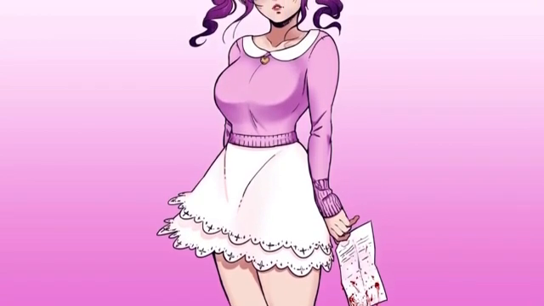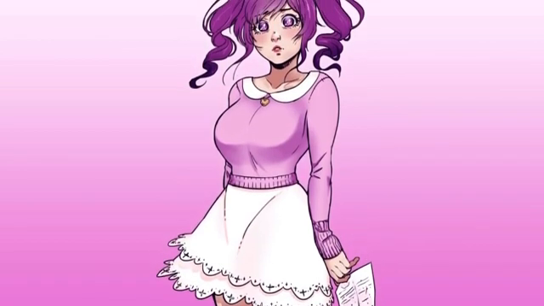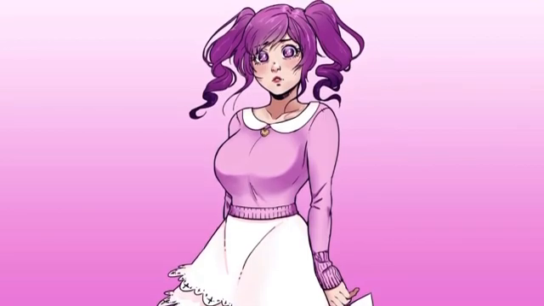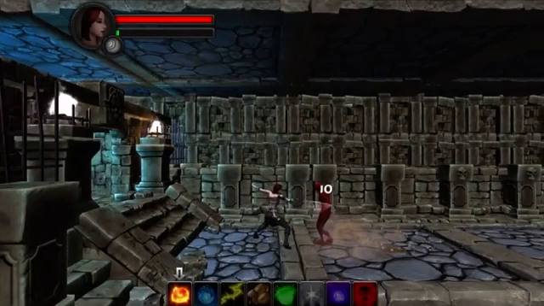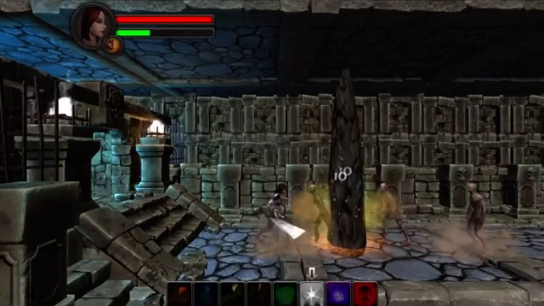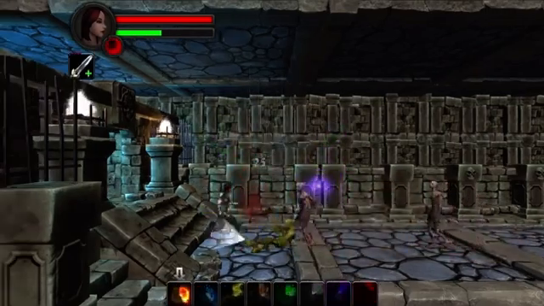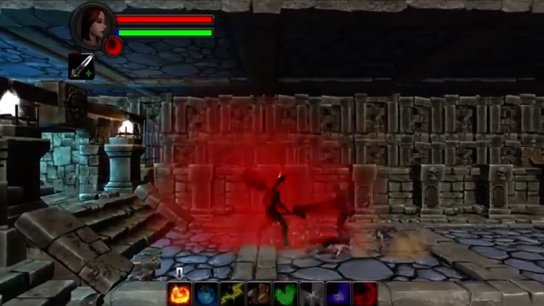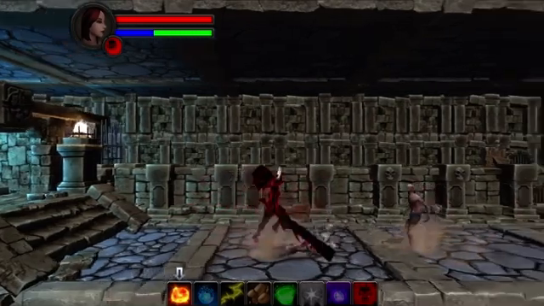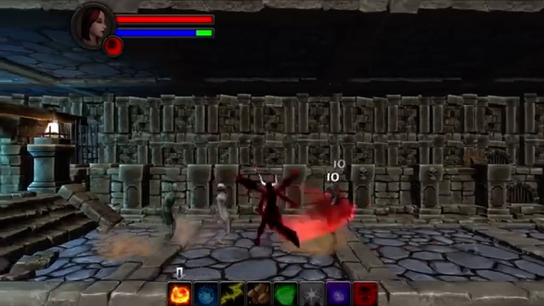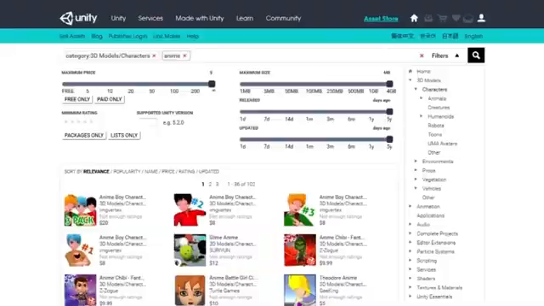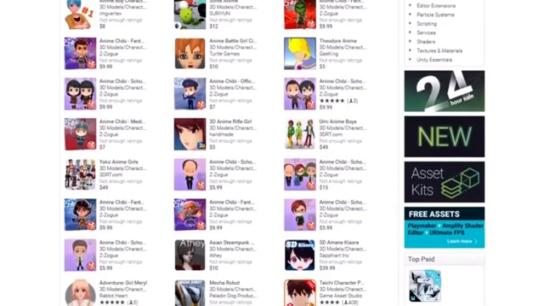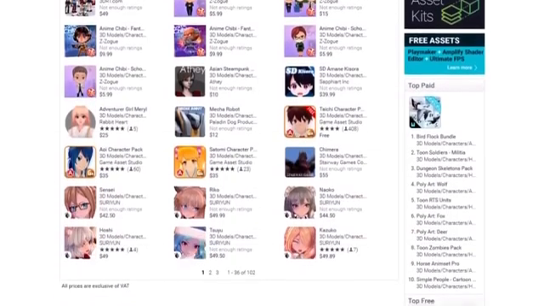For you to understand why she exists in the first place, I need to explain where Yandere Simulator's character models came from. Before I started working on Yandere Simulator, I was developing several other game prototypes. Each prototype had the same problem. Eventually, I couldn't continue developing the game because I didn't have the necessary character models or animations to make the game I envisioned. I decided to look through the Unity Asset Store to find a character model that came with every animation I'd need to make an entire game.